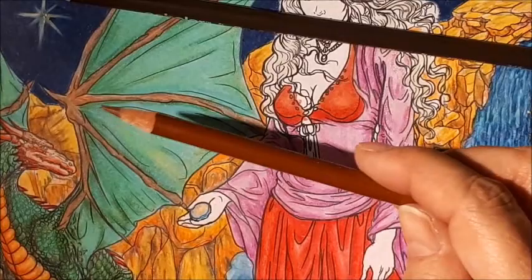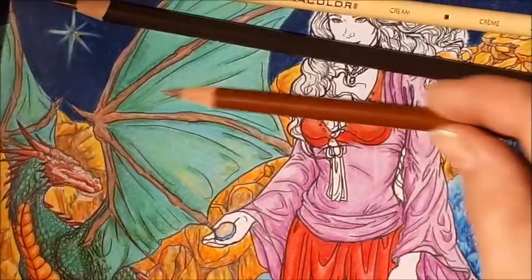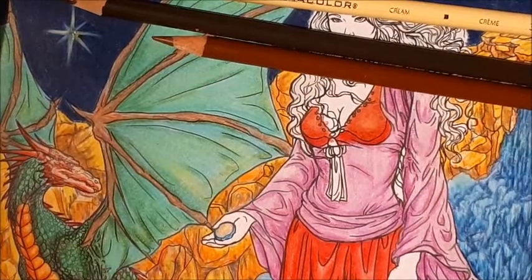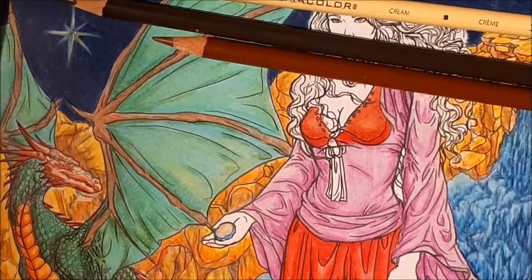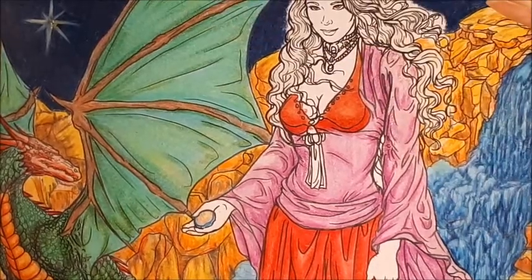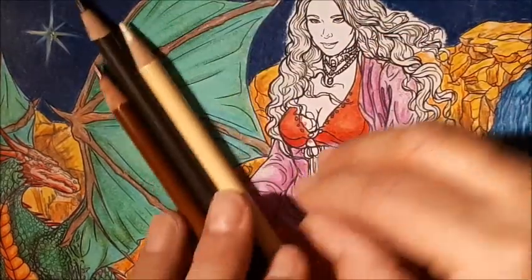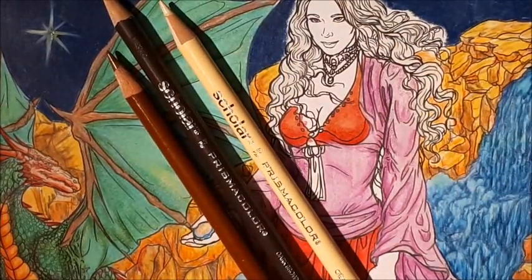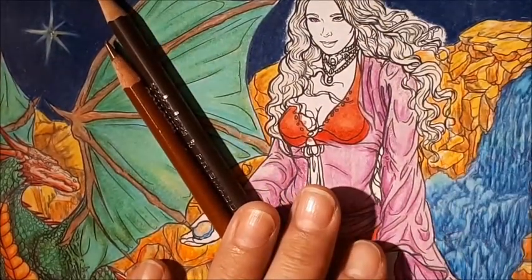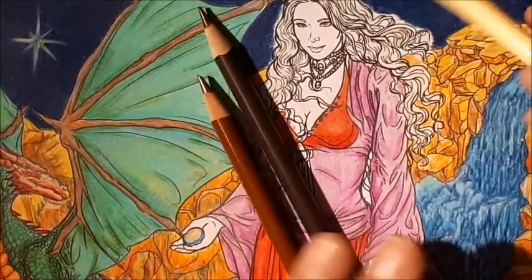You might think sienna is an odd color to put with blonde hair, but it all depends what you're doing. You could have an auburn blonde, a dirty blonde, an ashen blonde. There's all different colors of blonde. So you can play around with your colors and just see what they do and which one you like the best.